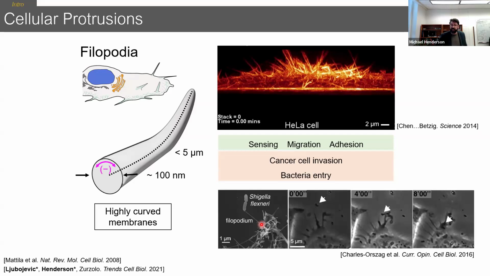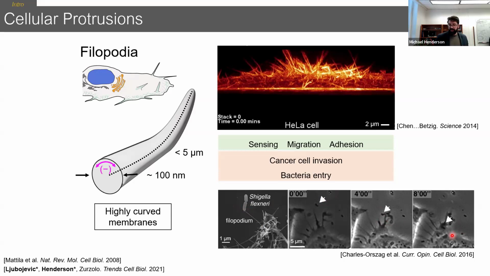And so one of those particular bacteria that's actually a big focus at Institut Pasteur is Shigella flexneri, which causes dysentery and other bowel disorders. These bacteria have a lot of adhesive proteins that recognize proteins localized at the tip of filopodia. And upon binding, the filopodia actually retracts, bringing the bacterial cargo to the cell, where it then enters and is able to replicate and use the cellular machinery for its own development and replication into more bacteria.